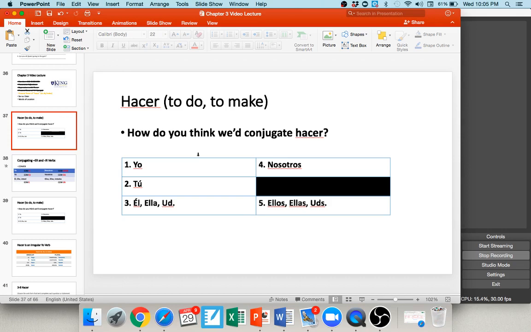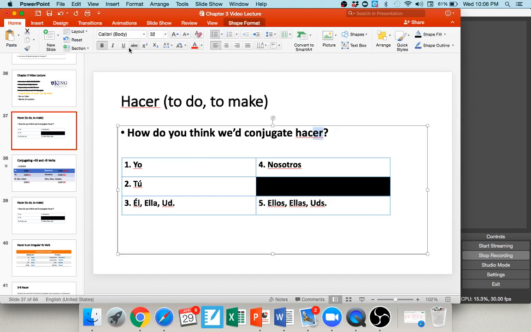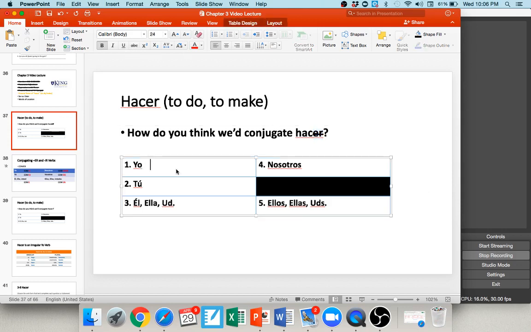Now, I want you to think about what you've already learned about conjugations and think about how we would conjugate the verb hacer. Well, what's the first thing you normally do when you're conjugating a verb? Hopefully you're saying, yeah, you chop off the AR, ER, IR. So if I take hacer and I chop off this ER and I go through, and let's just say this works. I'm going to add this down, HAC, and I'm going to copy this because I'm feeling lazy. We're going to go through and just carry this down, HAC, HAC, HAC, HAC.